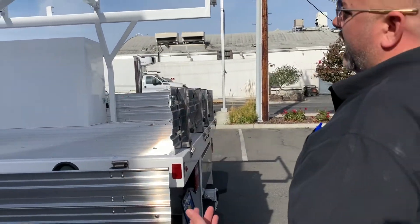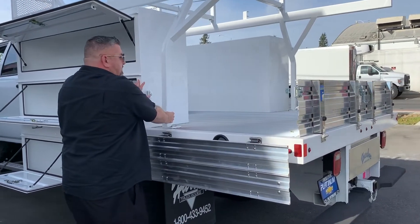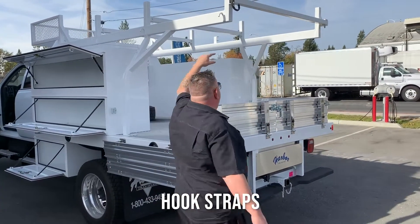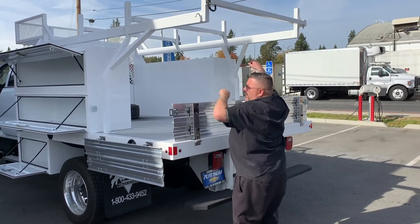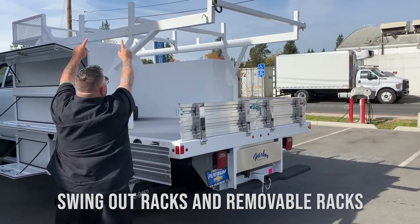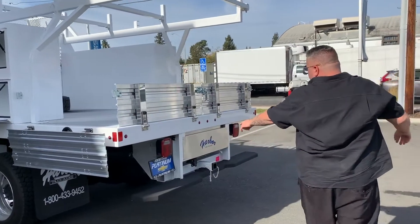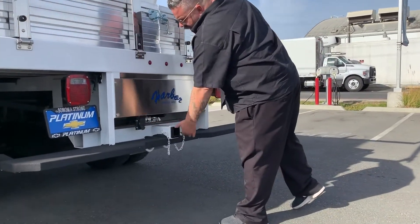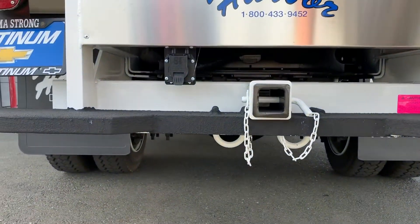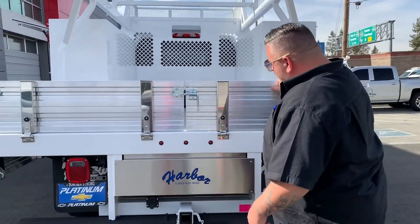As you can see, this rack is kind of custom here — it does not go all the way to the back end, right? It goes right behind the boxes, gives us plenty of room to put something here. We've also got a strap, little hooks here — so if we just strap something up to the top, plywood, pipe, you name it, we've got these pad boys on both sides that can do so. Swing-out rack. Removable middles here — as you can see, you can take those things out and put them up front if you need to. This is a harbor deck here. We've got the trailer plugs and our receiver. And it's all spec kind of — I don't want to use the word grip tape, but it is a material that it's not sliding. So if you're getting up here and it's kind of early in the morning or it's raining — because work guys, rain don't stop them — you're not going to be slipping around everywhere.